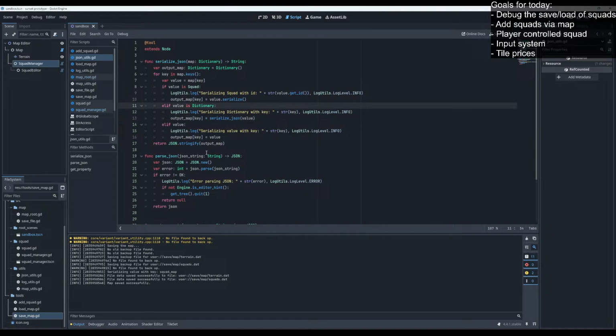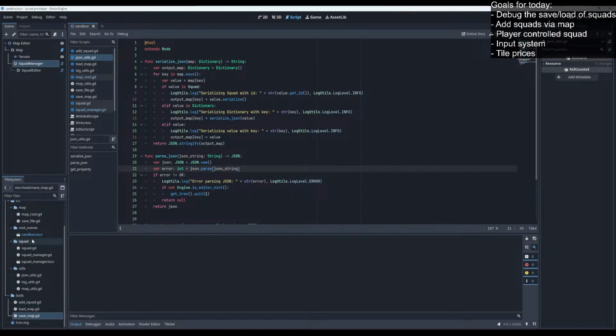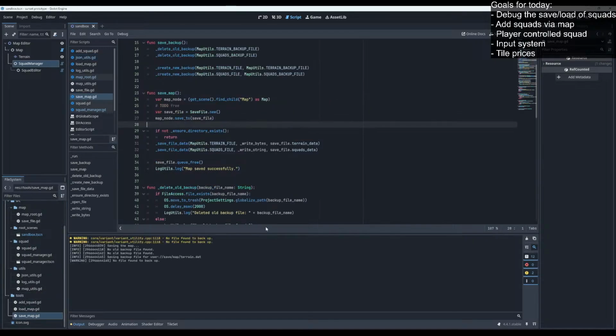This. Okay. Delete saves. Clear the output. Map. Run. So, serializing dictionary with key squad map. Serializing squad with ID. Okay. That's promising.